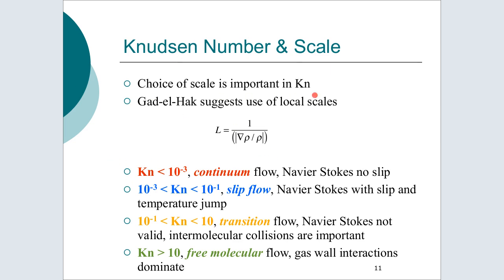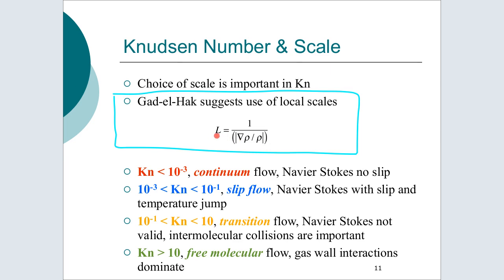Now, the choice of scale is important because your scale needs to be representative of what's going on. There's quite a famous paper by Gad-el-Hak from 2000, nearly 20 years ago now. It was the Freeman Scholar Lecture. And what he argues is that you use this. Again, this looks a little bit hairy, but really what he's saying is that the length scale he's proposing is the length scale over which the gradients in the system occur. If you think about a fluid flow, the gradients occur in the boundary layers. So delta, don't confuse this with the mean spacing, but the boundary layer thickness delta is normally used for that also, would be appropriate for that.